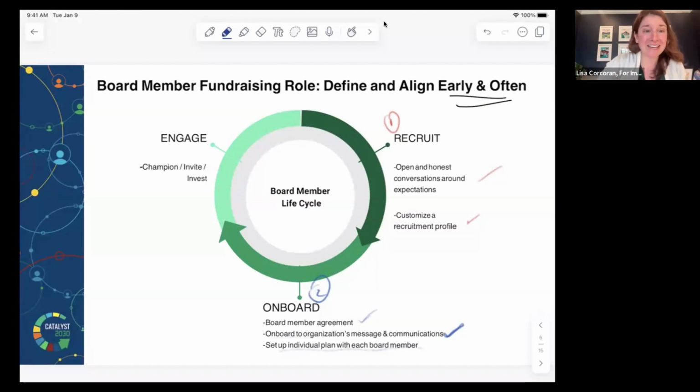Like, I understand that they're volunteering and they're giving us their time, but when we can connect with them one-on-one and come up with an individualized plan for how they can support our fundraising efforts, we are going to see much greater output and much greater results. All right, does that make sense, guys? I'll pause for a second in case anyone wants to jump in.